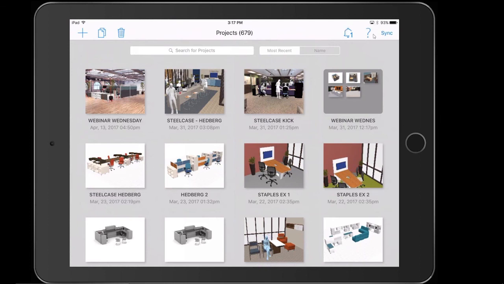And then that online tutorial button, this question mark, which will get you to our online tutorial screen. We also have our sync link, which gets you to the catalog subscription screen. And on the left-hand side, we have your project delete, project copy, and then your project start button. Okay, we'll go into this a little bit later, as well as the project gallery screen. So let's go ahead and tap on the big plus sign to get into the scene builder.